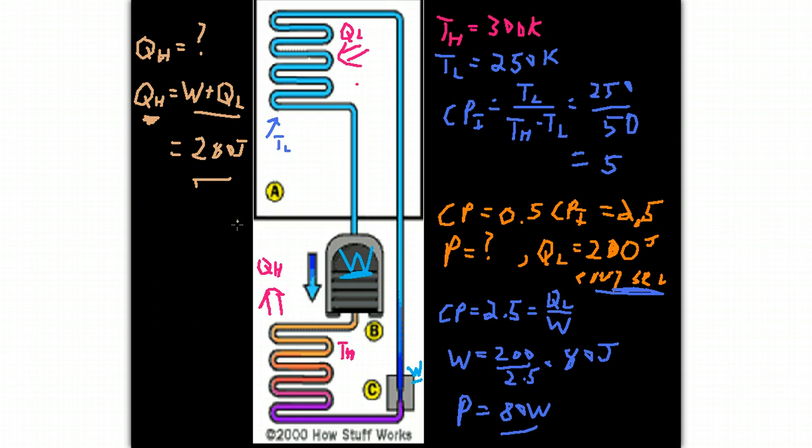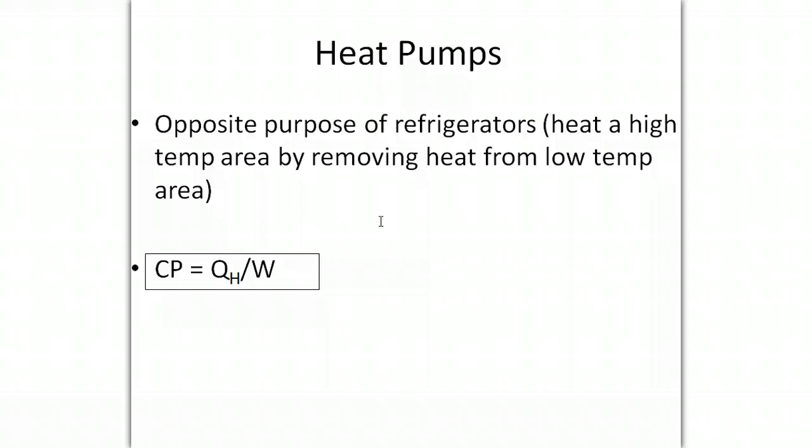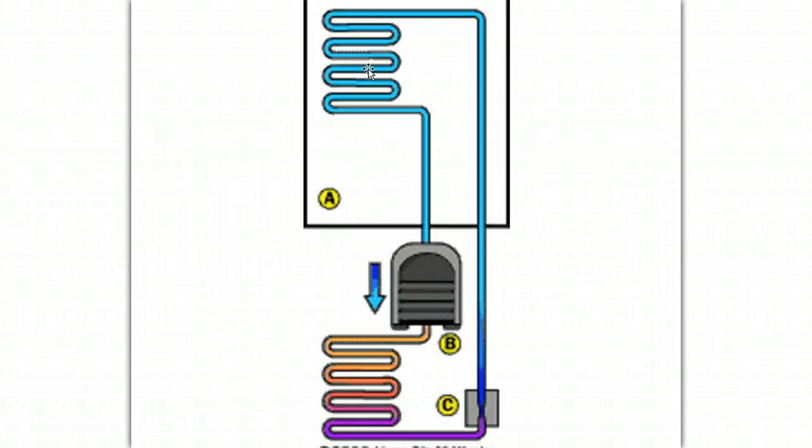The next thing that we're going to do is look a little bit at heat pumps, and then we'll be done. So a heat pump functions in exactly the same way that a refrigerator does, just in reverse. So to give you an idea of this, this was the inside of your refrigerator, or if we're talking about an air conditioner, this is the inside of your home. This was the outside of your refrigerator, outside of the system we're trying to cool down, or the outside of your home. A heat pump just reverses it. It says this is the inside of your home, the part that we want to heat up. And this cold area, this is the outside.